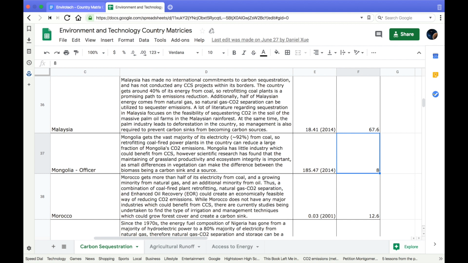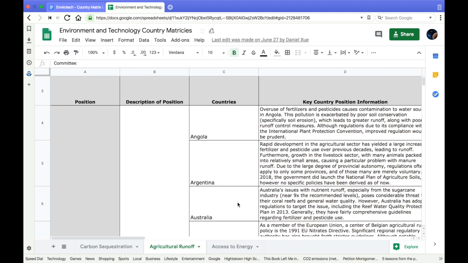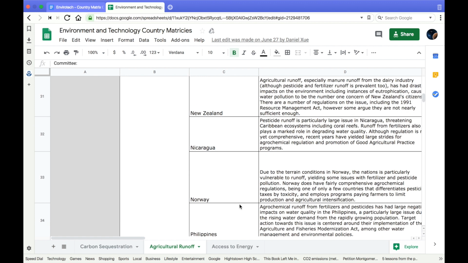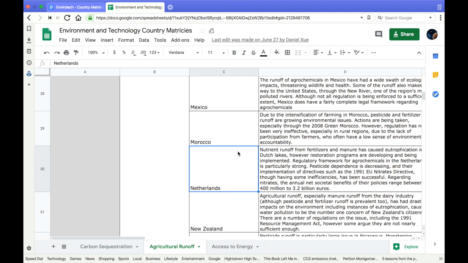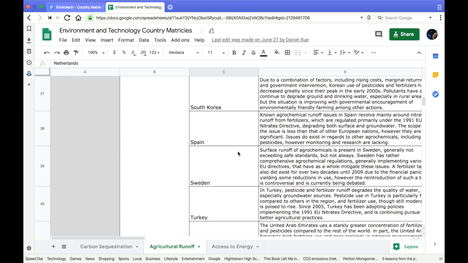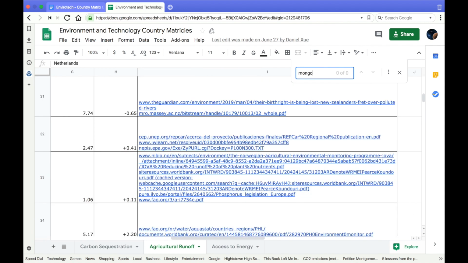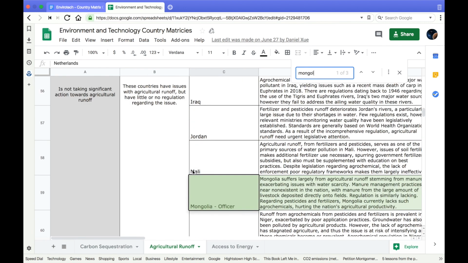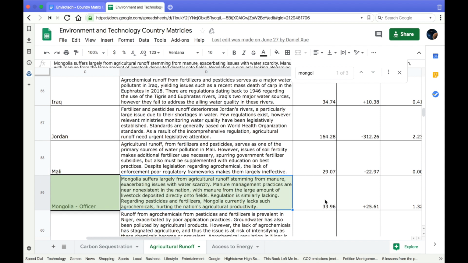So that's how you'd analyze your stance as a country for a specific topic. Obviously, you would go through the other topics as well and find your specific country. So, for example, again, Mongolia. I have to do Control F again. This is also important to note. We'll get to the categories later, but these are not strictly in alphabetical order. So you'd find for this country again, and do that for each topic.